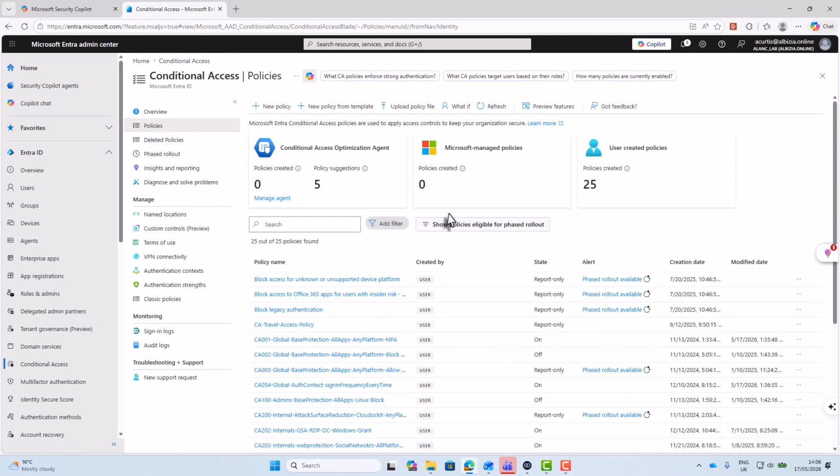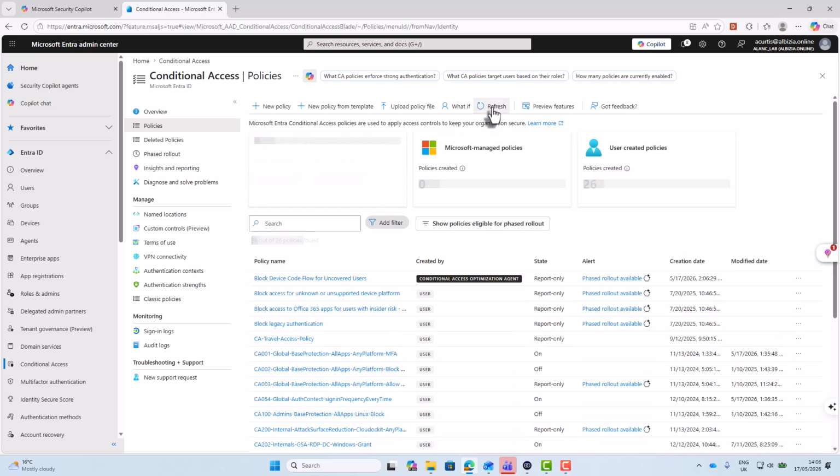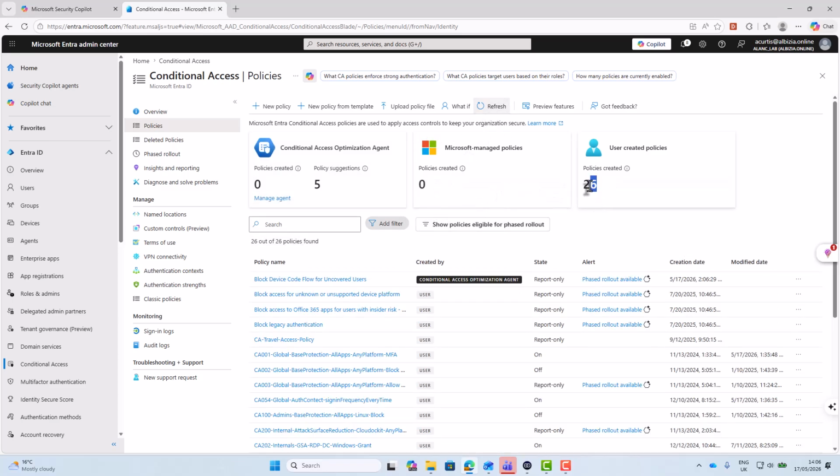Let's go back to conditional access policies. We'll just hit a refresh and we can see there's now 26 policies, and there we go. Block device code flow, conditional access optimization agent policy has been created, and we can see it is in report only mode.